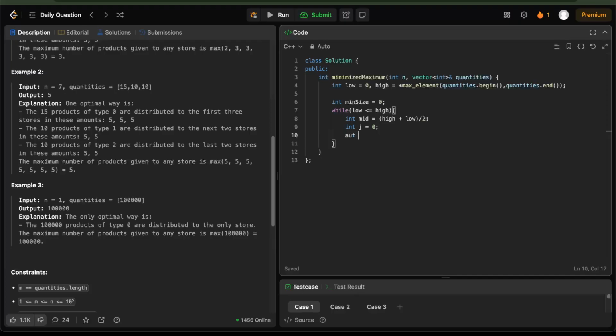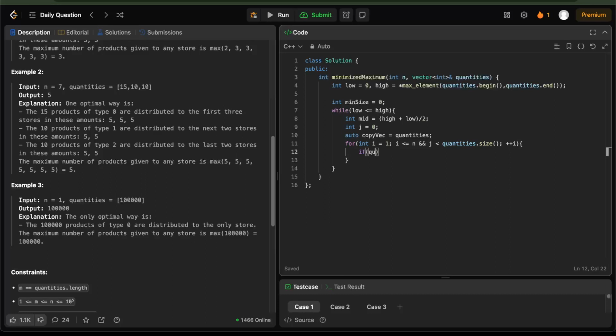So I'll make a copy of this vector. I'll start from the first store to the last store such that my pointer is always within the vector limit, so that it doesn't cause a segmentation fault or something.